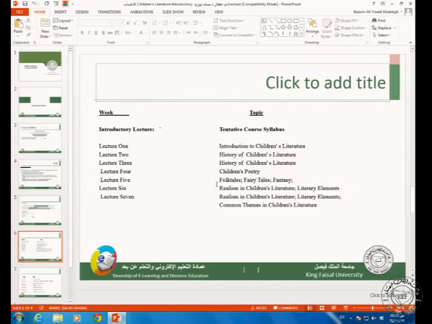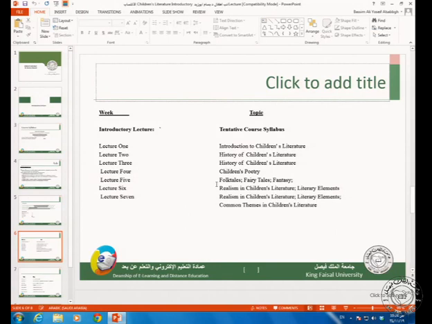So we learn how these poems fit the children's genre, what these poems have in common, and we'll talk about the main, frequent themes that are used in children's poetry.